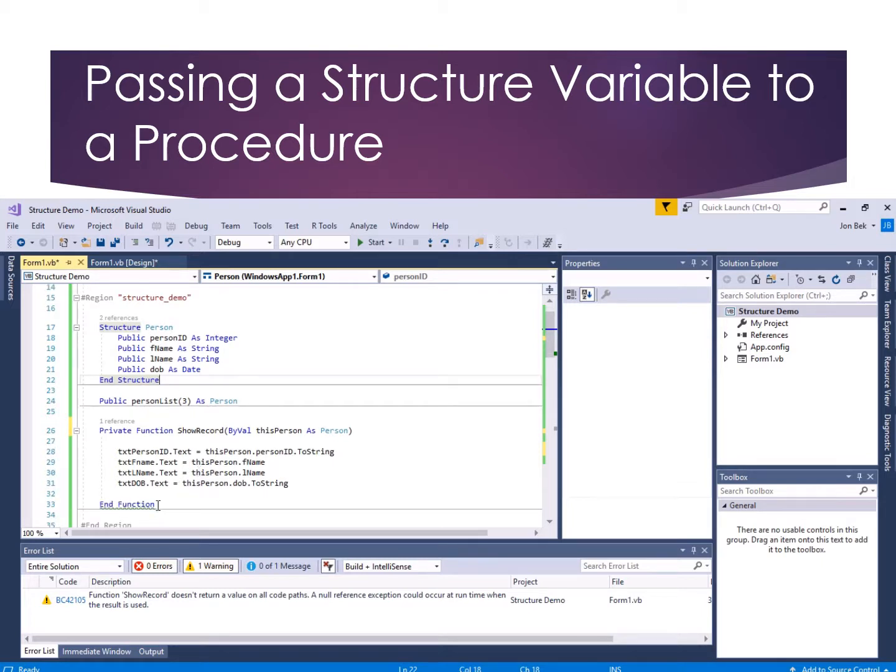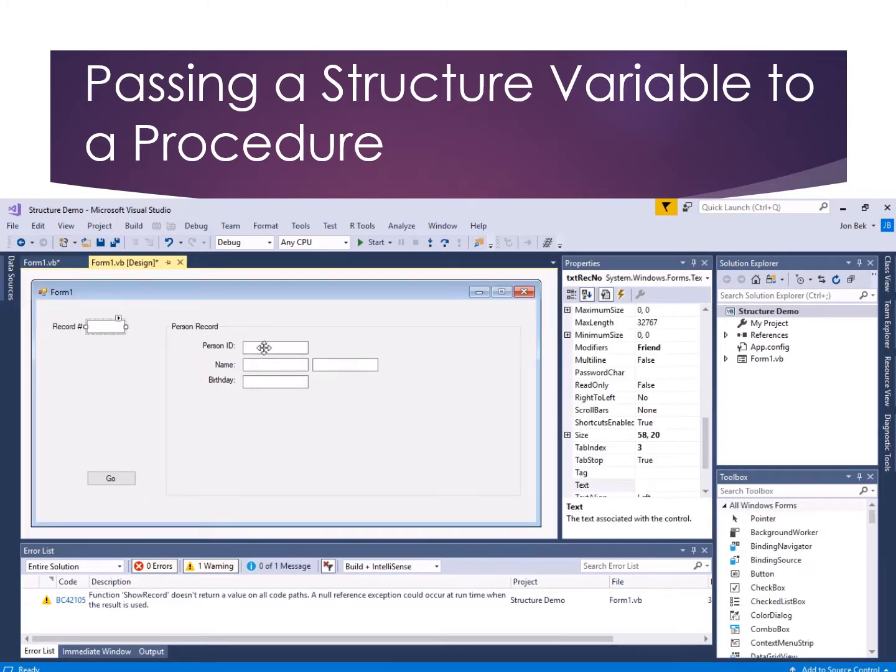And so here I have put together a show record function that is going to accept an argument of a person type. So if you have a person structure and you pass it to the function show record, it is going to try and parse that and output it to the text boxes that I've got set up here in our form now. So I've got a text box for the person ID, for the first name, the last name, and the birthday.